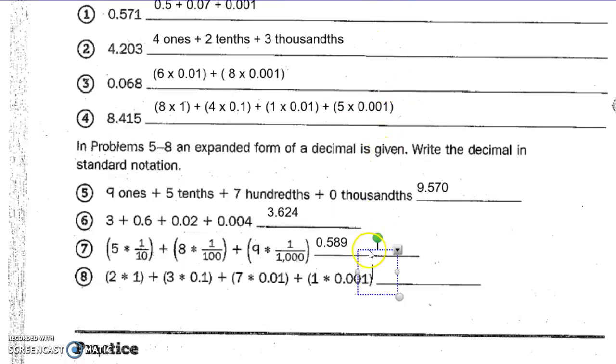Okay, and this one. Ooh, let's move that over so it's not too close. Okay, so we have 2 in the ones place. Then we need that decimal as the divider between the wholes and the parts. We got 3 in the tenths place, 7 in the hundredths place, and a 1 in the thousandths place. 2 and 371 thousandths. There we have it.